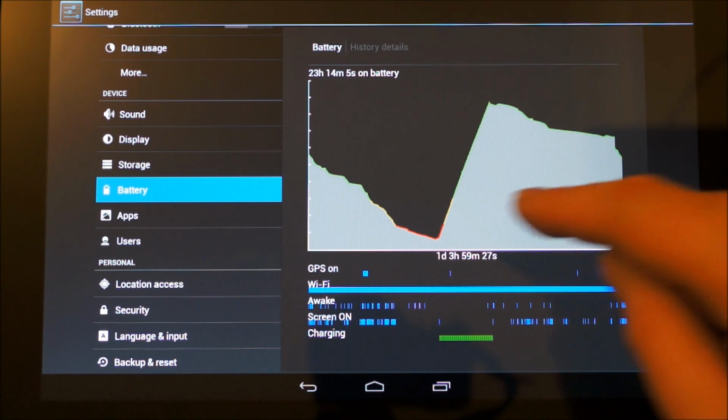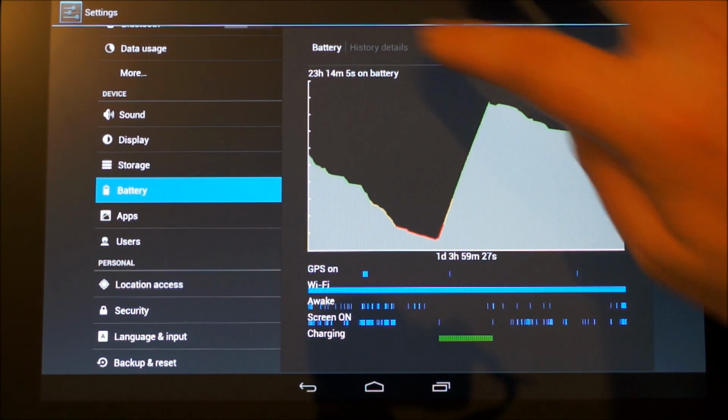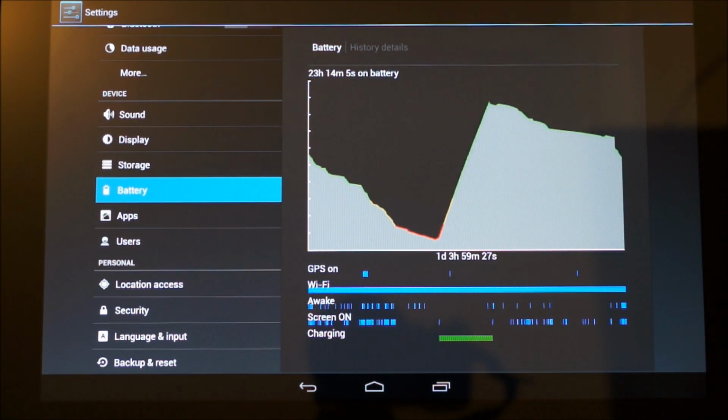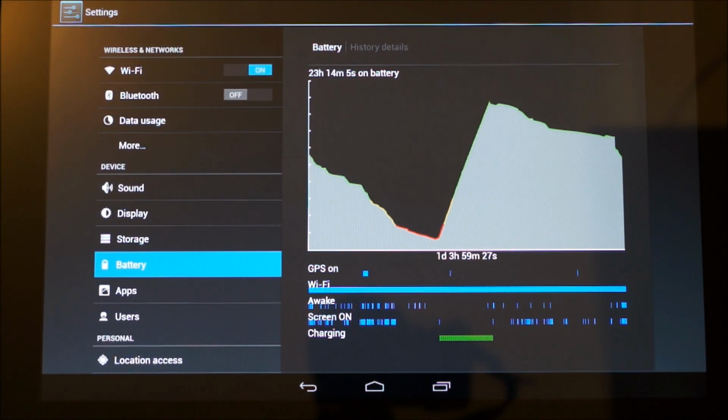So I've noticed I charged it for about 5.5 hours last night and it didn't even give it a full charge. So obviously it's going to take quite a long time to charge with a 2 amp charger. So if you can minimise the battery use, that's going to make it more usable day to day. Overall the battery does seem really good. Just a few simple tips there that will help you get along better day to day.